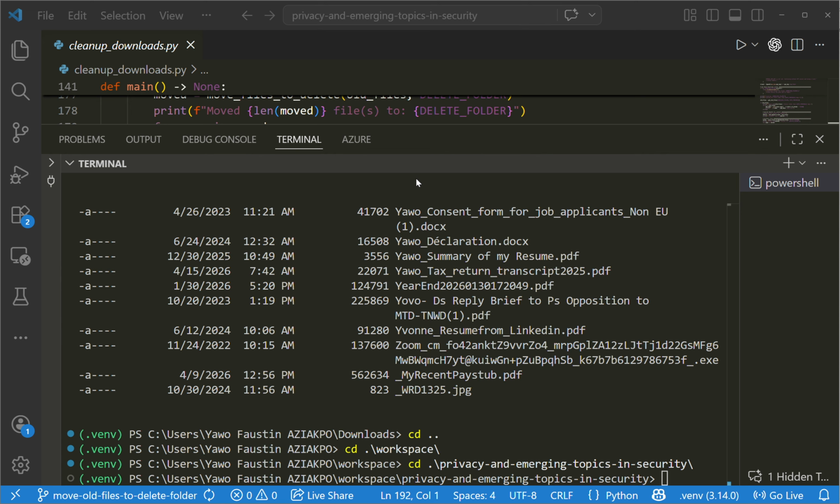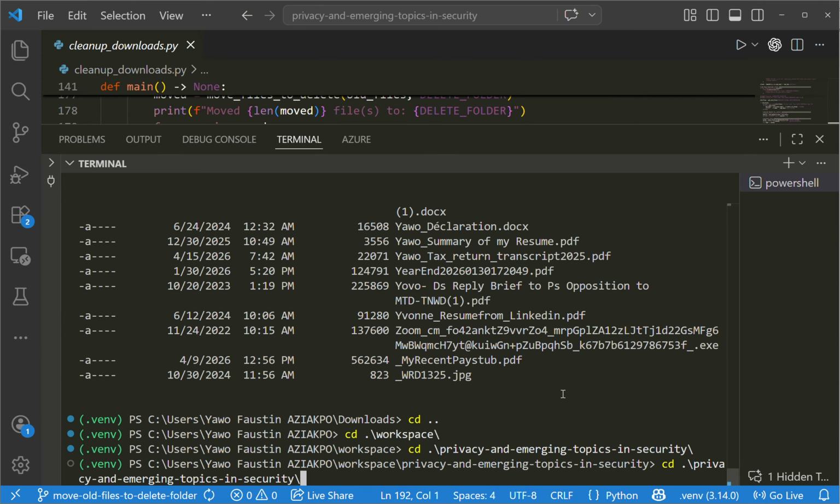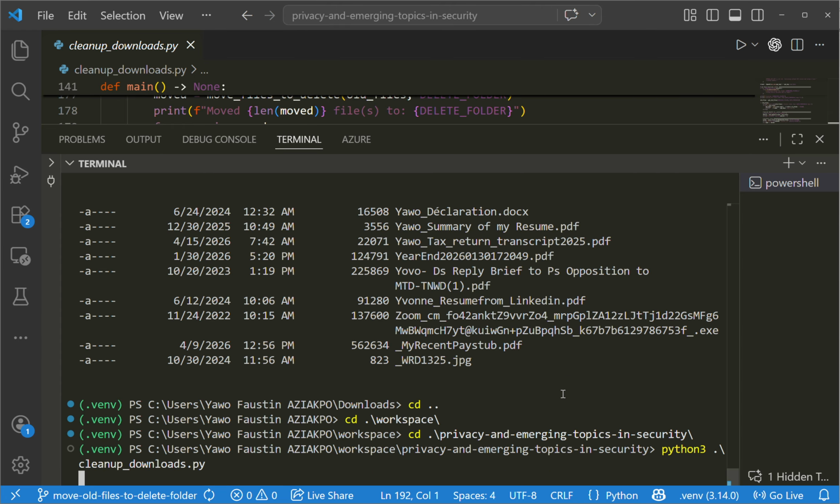Now I try to move a few files from my computer to the download folder. Let me execute the command again to show the folders older than 60 days. So I'm going to execute that command now on the same folder.